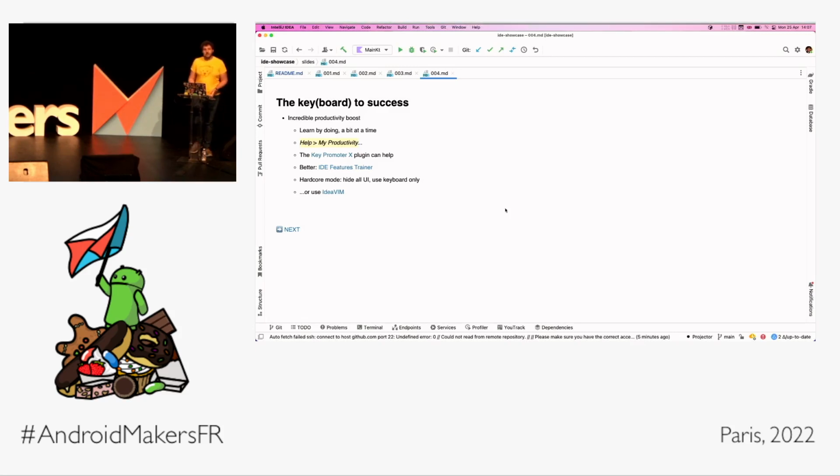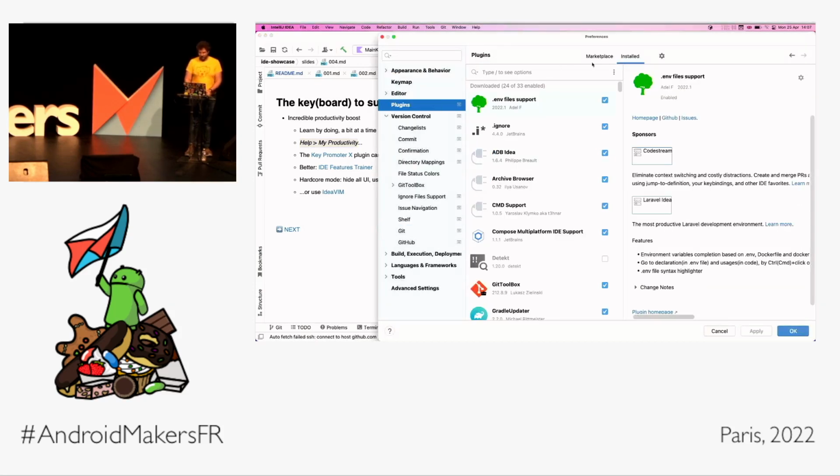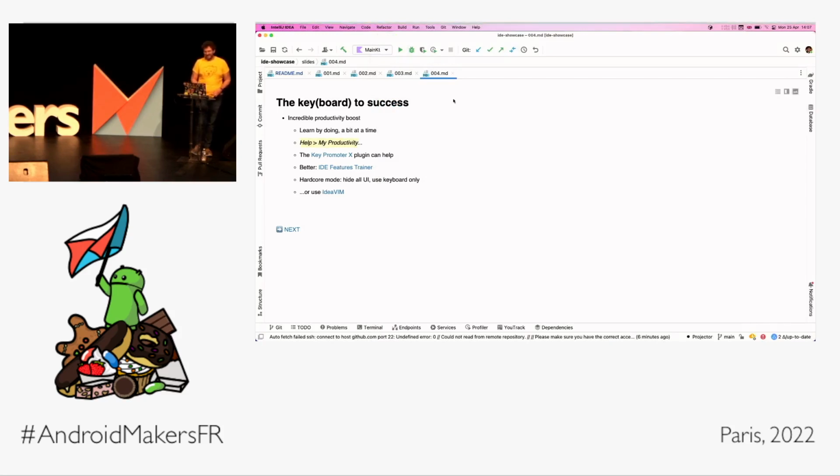There are plugins that you can use to also improve your productivity. A famous one would be Key Promoter X. Obviously, I'm offline. That's not going to work. I should have thought about that. It doesn't matter. So there's a plugin that is called Key Promoter X, and whenever you click something, it will pop up a notification that says, oh, you've done this X number of times, and that's the shortcut you would use instead. It's trying to remind you, trying to kind of force you to use keyboard shortcuts.